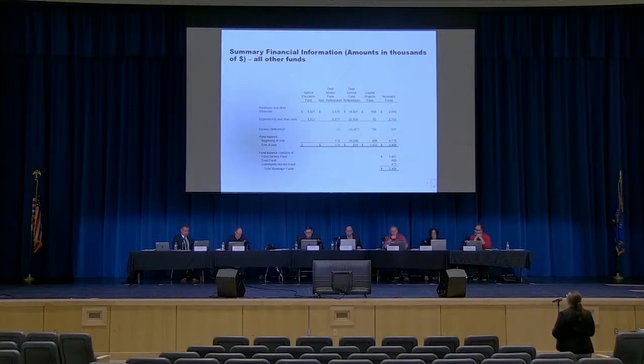The next item was the third line up from the bottom of the page. It says trust fund. I believe this is related to OPEB? No. So this trust fund, and that's just what the district calls it, we've seen it called donation fund or gift fund. This is the district's Fund 21. This was formed several years ago by DPI. And this really accounts for various transactions that come in from various donors. So there may be a particular project, like robotics, which is one we see in a lot of districts, where people donate to that project and then it's spent out of this fund. So it doesn't have any implications on your general fund activity. Feel free to add. I believe also included here are student activity funds. Yes. Correct.